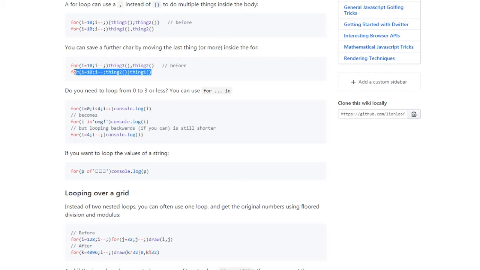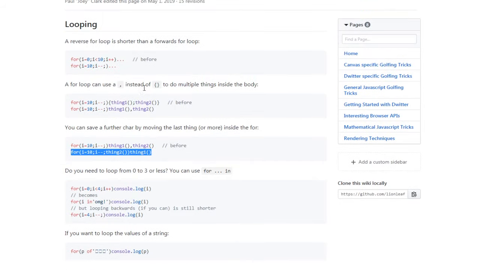This is going to be important. This is something we're going to use right now, and I'll show you how to use it in the code. You see, we have our code here, and this is short. This is pretty short, right? But we can save an extra byte if we put one thing that's going to be running in the for loop into this. It's pretty much the iteration part of the for loop, and I can show you that over here.